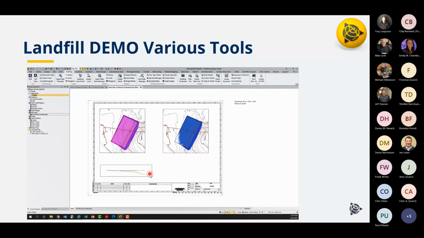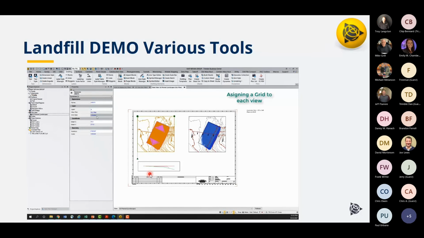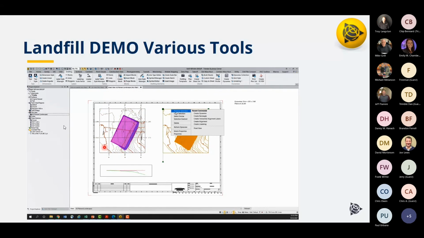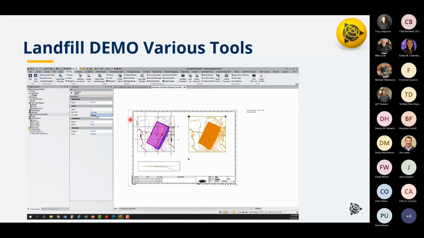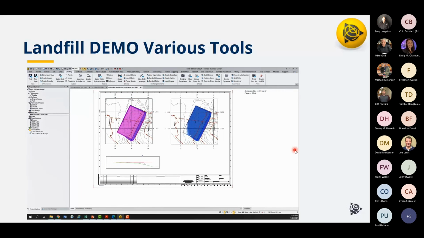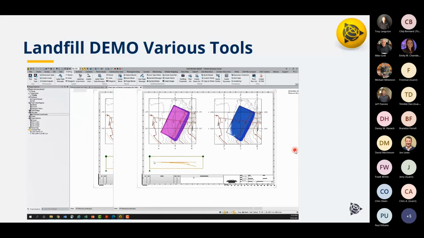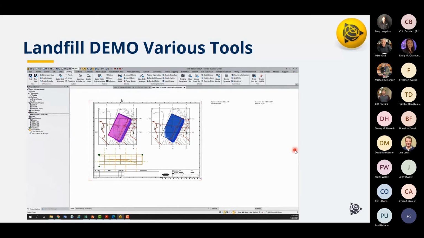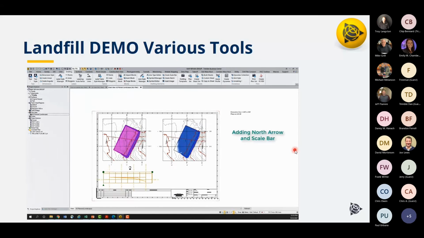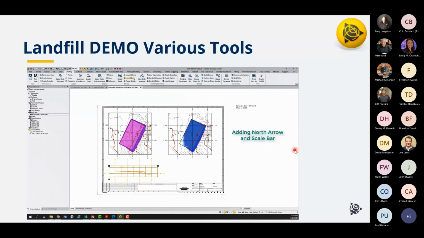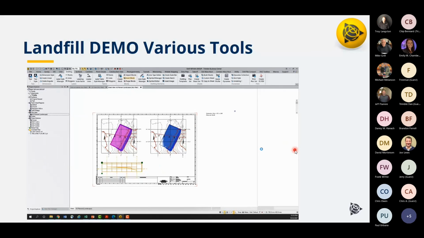And what I can do now is apply a grid that I created. You can see the grid now applied to each Dynaview. And then last, I'm going to put one in on the vertical and elevation view, if you will, along with the stationing. So it's profile. I'll go ahead and add a north arrow to the job. Okay, just putting a scale in there. And I'll also do the same with a scale bar.